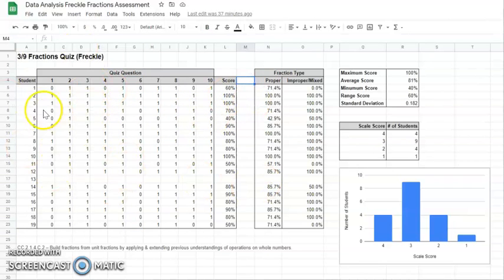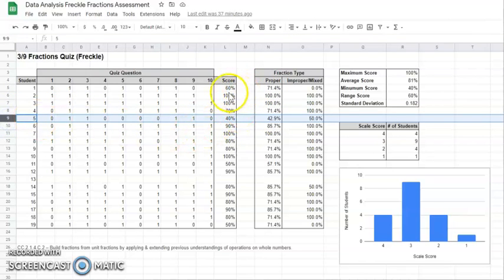So that's each student's score. I'll use that for my intervention time tomorrow and make instructional decisions there. So as far as student 5, I'll pull that student, I'll pull student 5, student 1, student 11 and student 19. I'll start with them first.